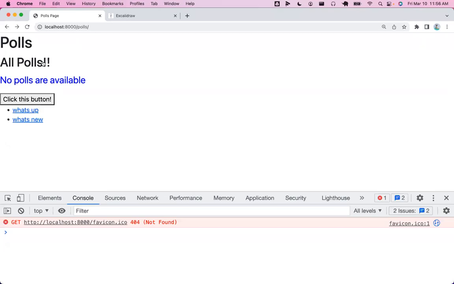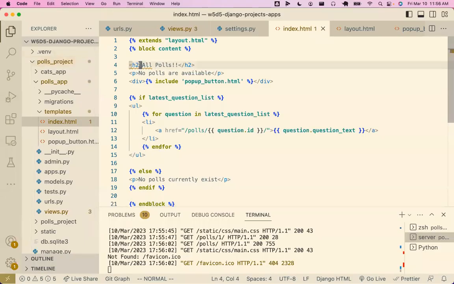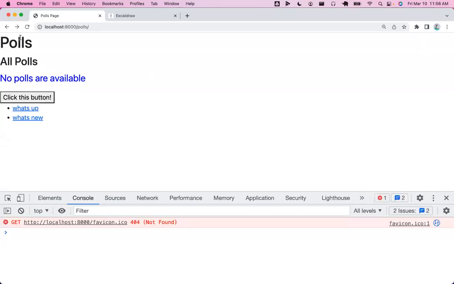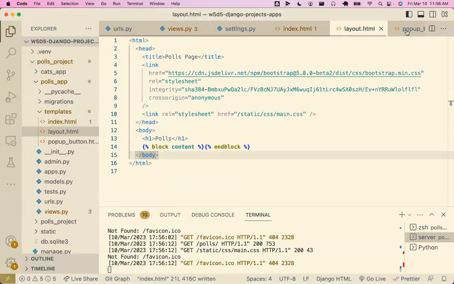So this is working. It says polls here, right? There's not a lot of fancy stuff. Maybe we'll add something down here at the bottom just to highlight what's going on.